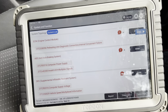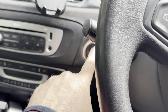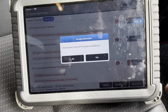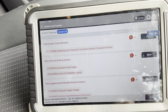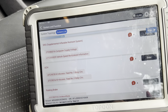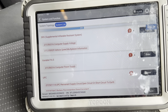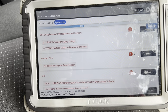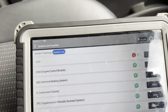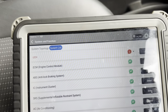So what I thought we'd do is clear out the codes and take it for a run. As you can see the dashboard is on, so we'll clear the DTCs. Out of all these codes, one of them will be what the draw is, and it's usually that UCH - I think it's usually the problem with these things. Because if I'm right, I think it's the fancy fuse box underneath the hood. We've cleared out the codes but I actually had to go into them individually - it wouldn't do them as a clear-all.